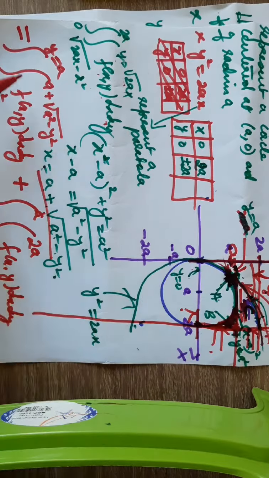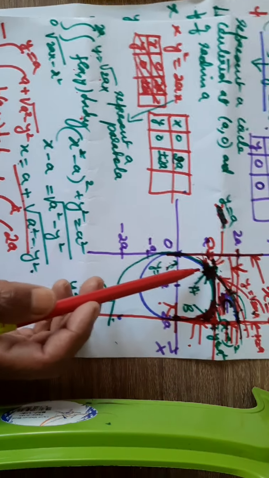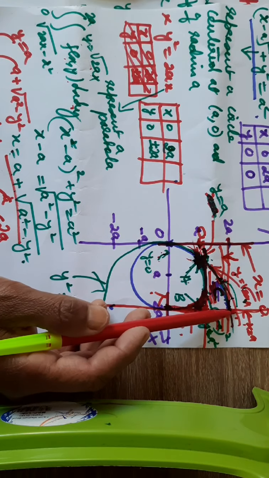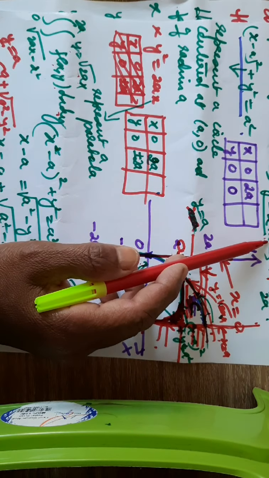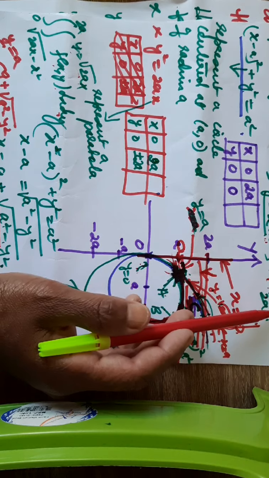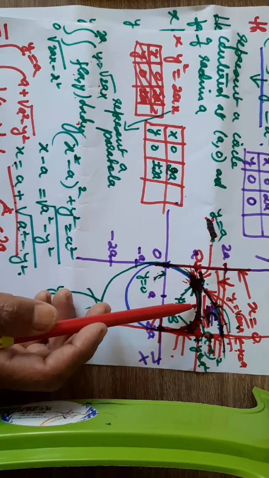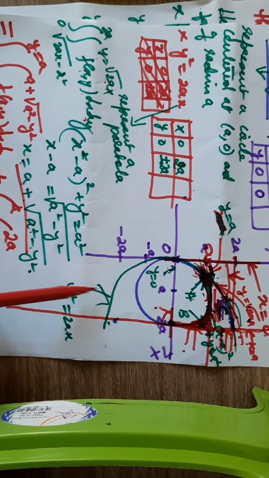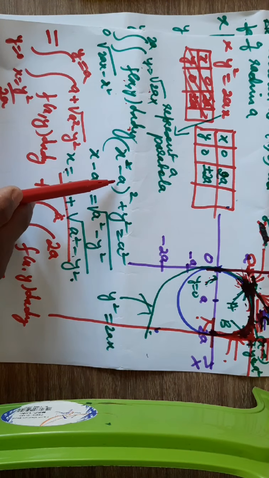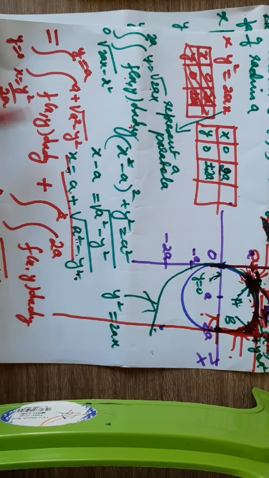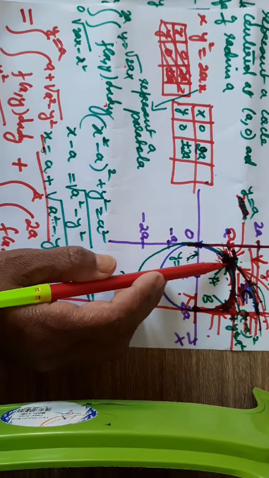For region A, you can see that y varies from 0 to a and x varies from, because on the left it is bounded by the parabola y square is equal to twice ax, for which x can be expressed as y square by twice a, and to the right it is bounded by the circumference of the circle, which is represented by the equation (x minus a) whole square plus y square is equal to a square. On simplifying this one you'll get the value of x as a plus square root of a square minus y square. So that will be for region A.